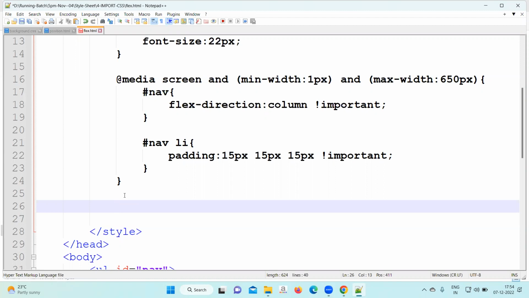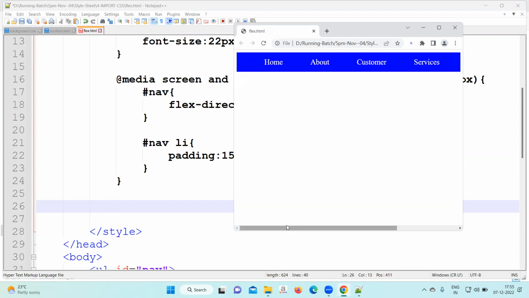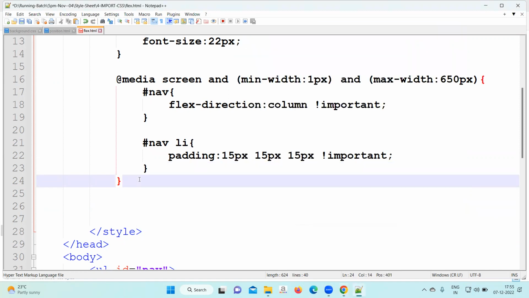Okay, next after this, we need to come down and write the media query for the other type of device. Please check once whether the page is loading or not. Now the page should load, but according to device, up to 650 pixel, the flex direction becomes a column. More than that, it is a row. When it is a row more than 650 pixel, you can see we have a space problem. We can reduce the space, then it will fit.